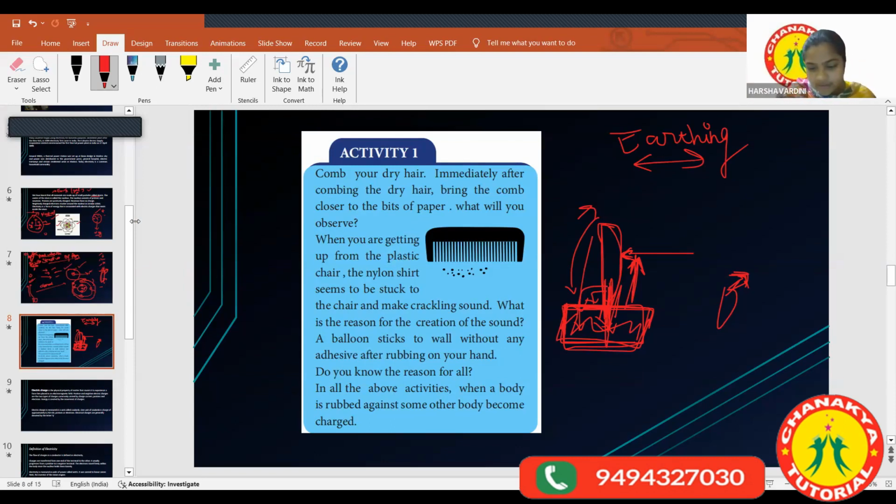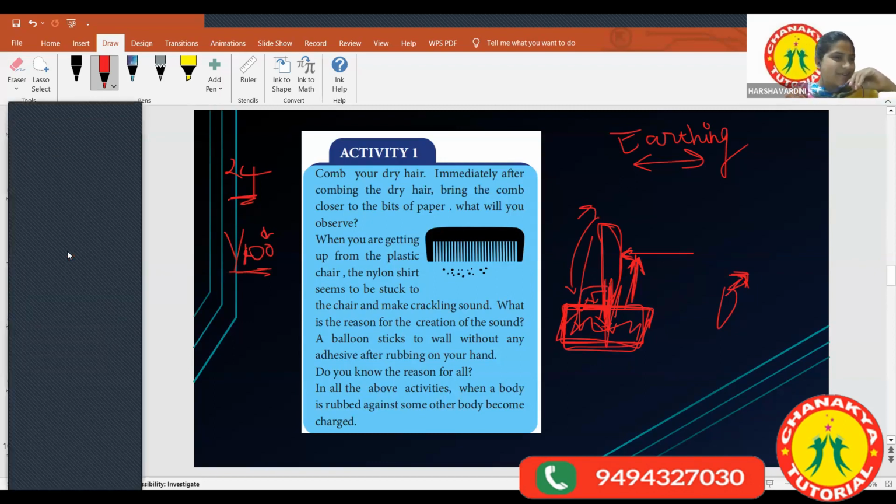Never say that you have no time. Thomas Alva Edison was the great scientist who invented the electric bulb. He also had only 24 hours. We are just doing a quarter, or say a tenth or a hundredth, of the work of Thomas Alva Edison. Agreeing with me? Yes, ma'am. I'm not scolding you people, don't take it as scolding. I'm just telling you, never say you had no time, because I was like you. Whenever I forgot something, I would say, ma'am, I forgot, I did not have time. I don't say that now.